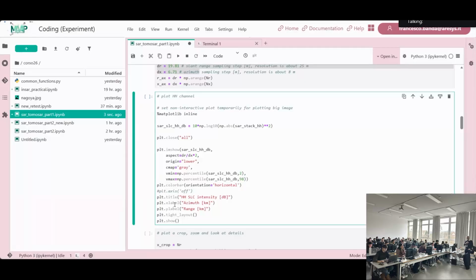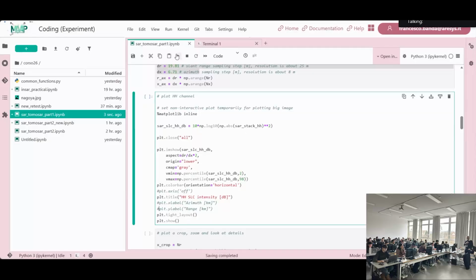And also maybe here we're not putting axis in the plot. Also, for the sake of consistency, you can comment also the labels, because the plot we are doing is not actually in kilometers here, but just in pixels.